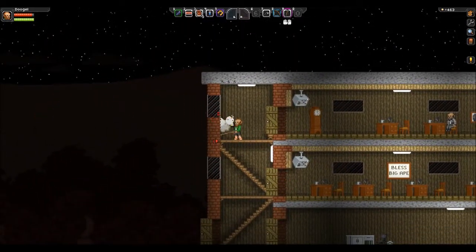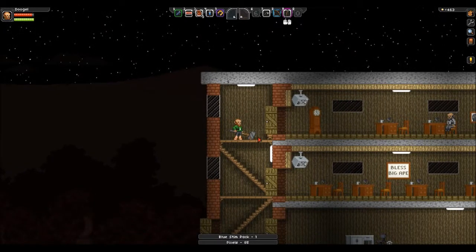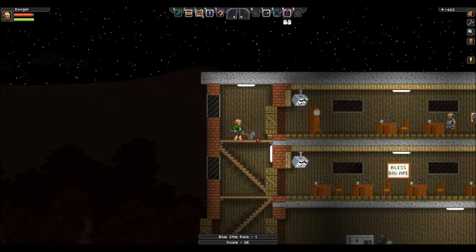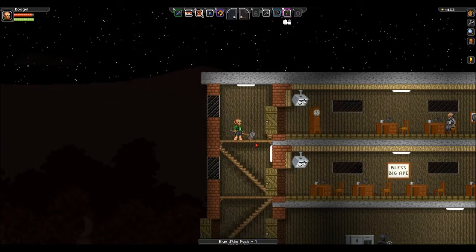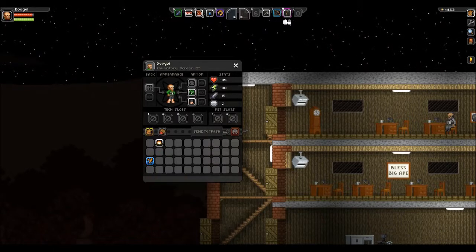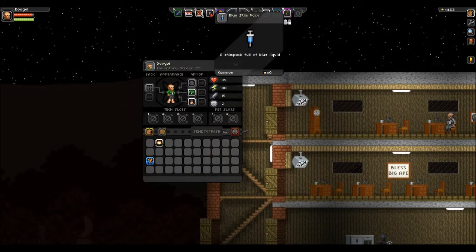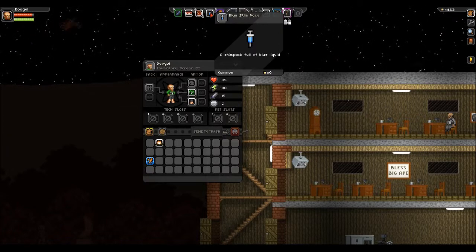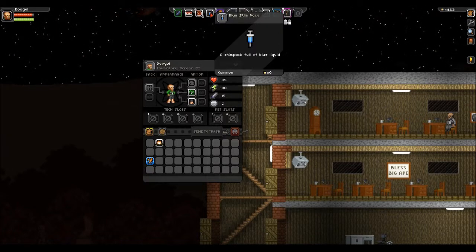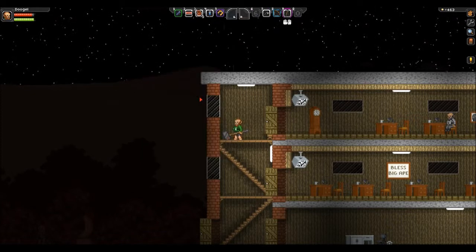Die, monkey, die. Oh yes, I killed him. Whew, I got 85 pixels and a blue stim pack. What is that? What's that? Blue stim pack. A stim pack full of blue liquid. What's a stim pack? Why didn't I get his weapon?